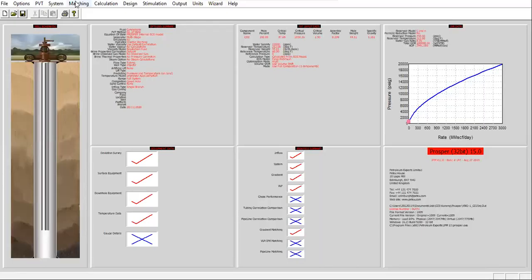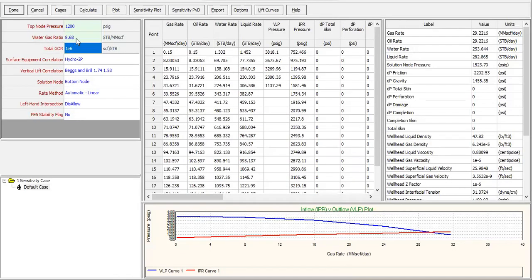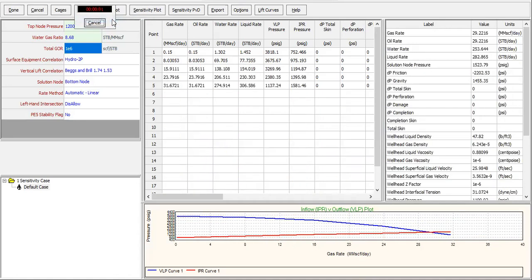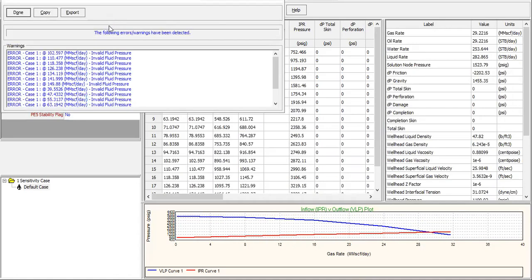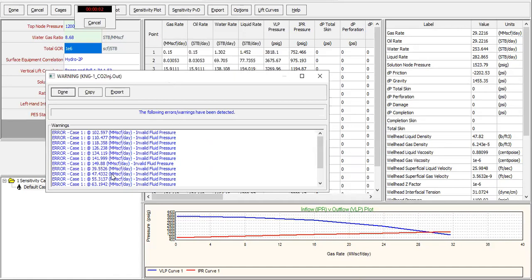So if we go back to IPR VLP, calculate. Okay, it is just at this rate, the pressure is invalid.